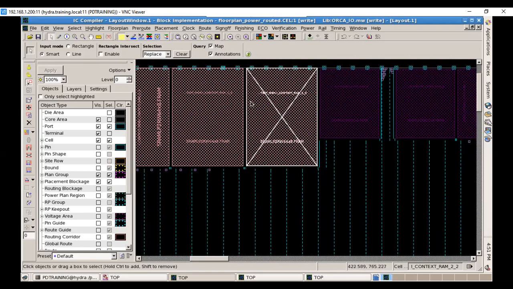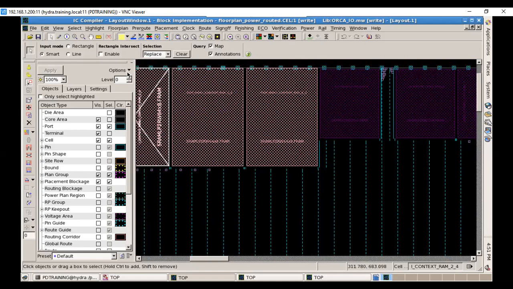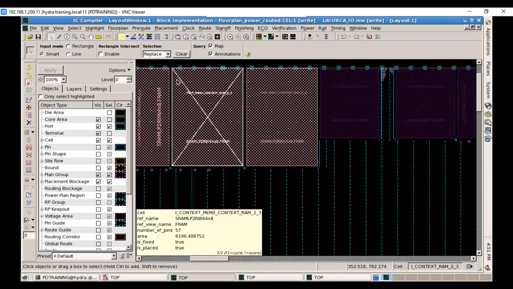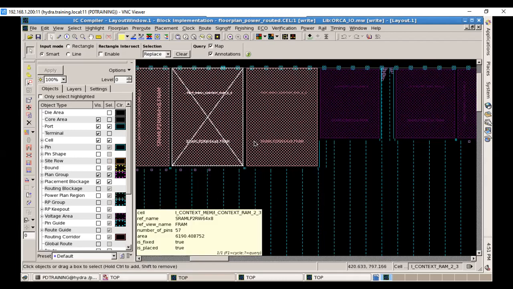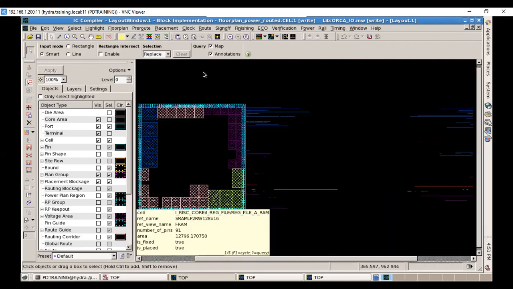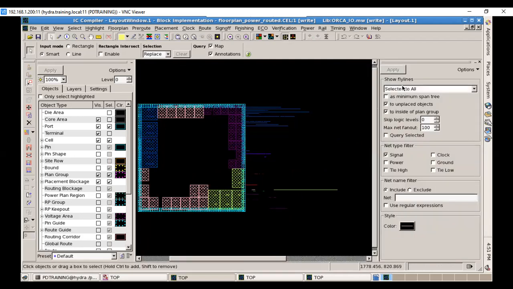Even this macro contains some pins, and this one, and this one. What happens if I don't provide any channel spacing? Then this macro will be blocked, so the pins associated with this macro are not available for the routing resources, and congestion is formed. To avoid this, we need to provide some channel spacing.